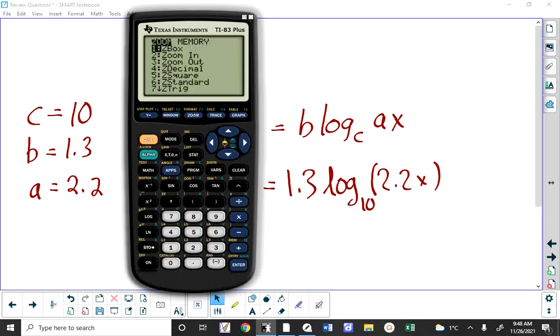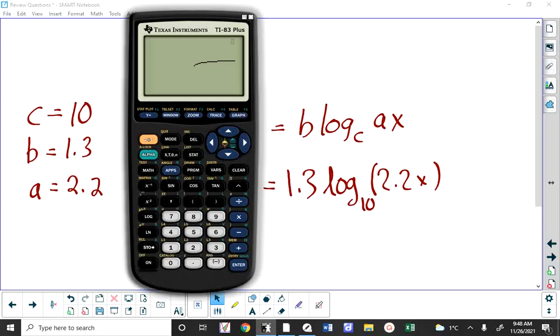And we'll go zoom standard, and remember that we're looking for the x-intercept. I can see there's an x-intercept there. The reason why I say your graphing calculator does a very poor job is this graph comes down very close to the y-axis. But if I were to turn the axes off, it doesn't look like it does that. There's a reason why it craps out here, but I don't need to get into it.